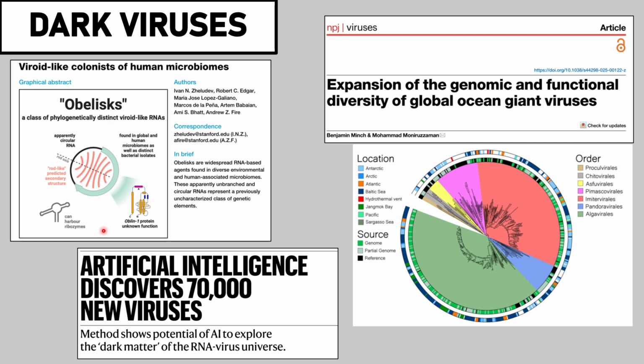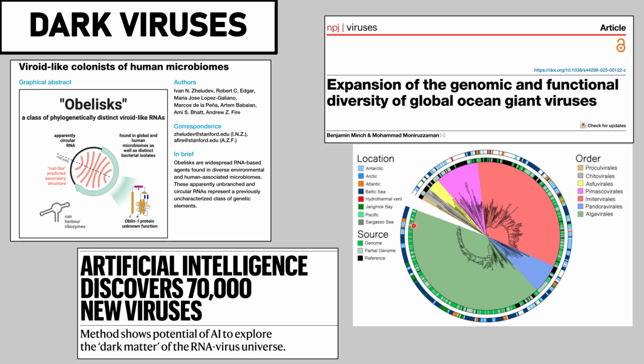And so, yeah, we need tools. And part of it is that we have all this genetic data. As we learn more and come up with new tools, we can go back through the data and find new things like obelisks and other things that we can't just parse by hand. Very recent news article, artificial intelligence, again using the newest technology, AI. Researchers were able to discover 70,000 new RNA viruses, expanding the universe.